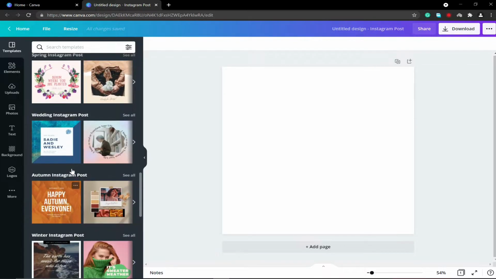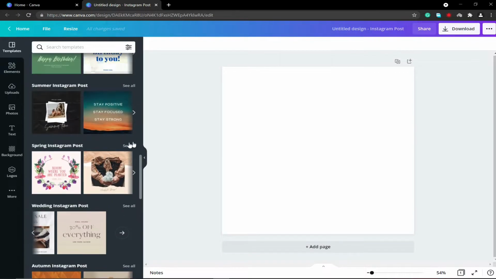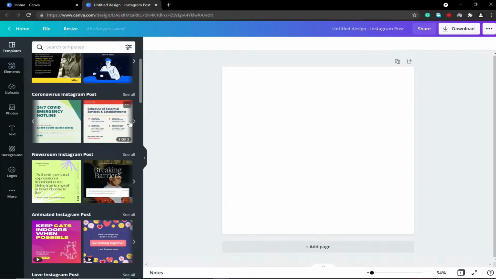But if anyone out there, let's say, wants something for a wedding, then all the templates would be related to weddings. So all these will come in handy depending on your reason for getting these things. If you want something for coronavirus, let's say if your workplace requires something, if you need a template for your COVID-19 stuff, then you can grab all that from here.